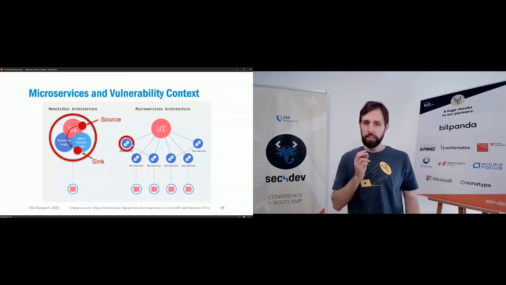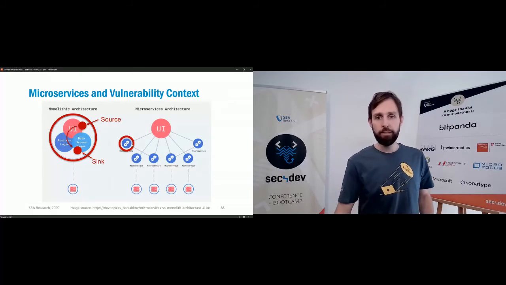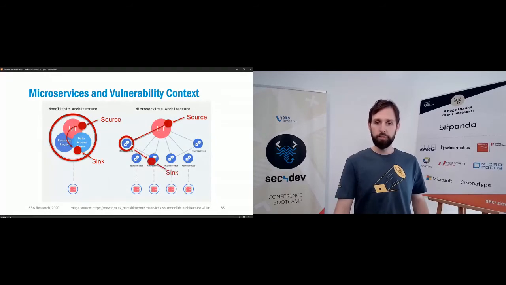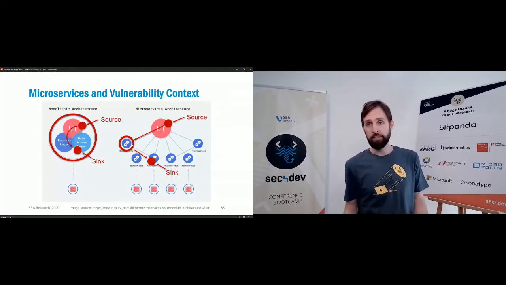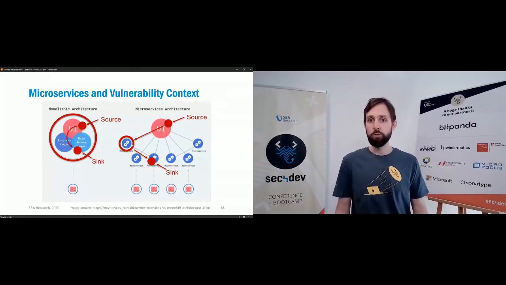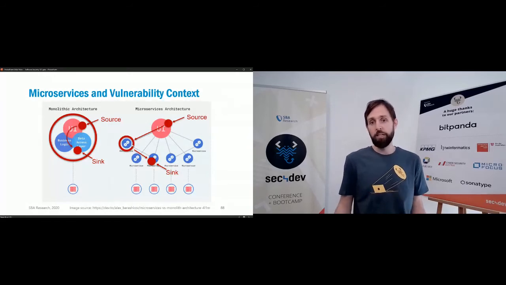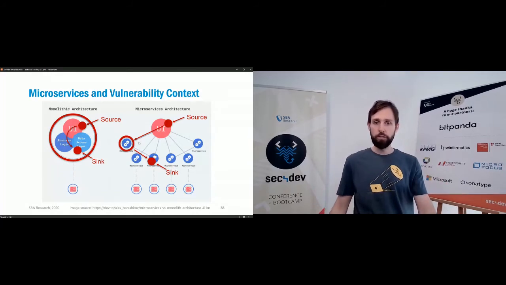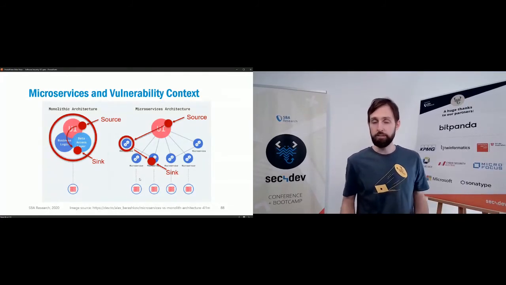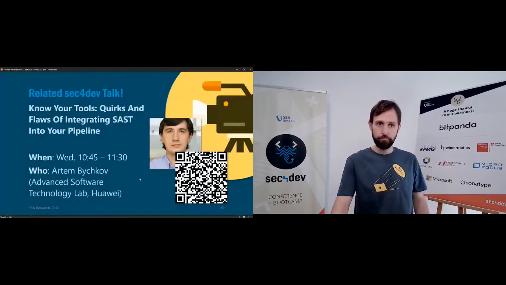Now, if I scan one single microservice with a SAST tool, that means that the source could be here. It could go through my microservice, and the sink could be somewhere here. So it lacks context. That's difficult, and it gives SAST tools a harder time finding vulnerabilities because source and sink are not in the same abstract syntax tree anymore. I have some sort of input here also, and I might have some sink by sending the request to another service, but it is harder to assess whether this is an actual vulnerability or not because the SAST tool does not see the whole context.